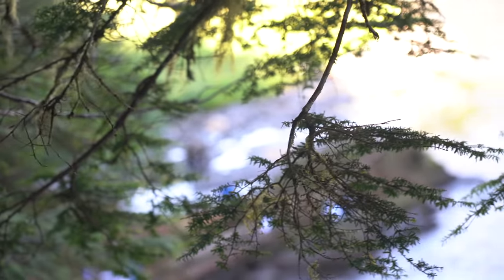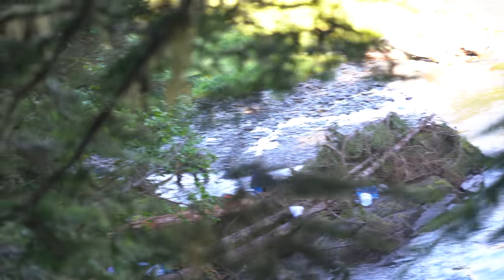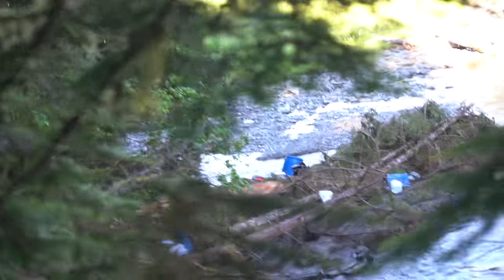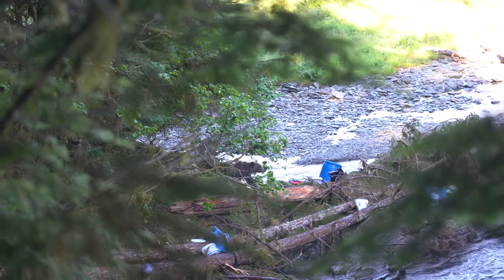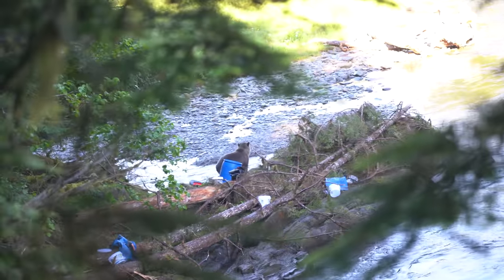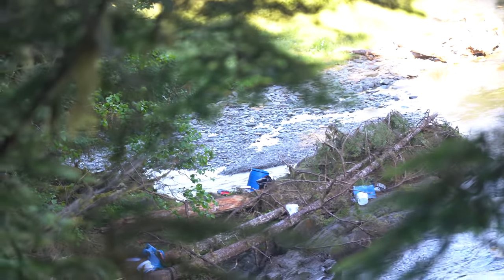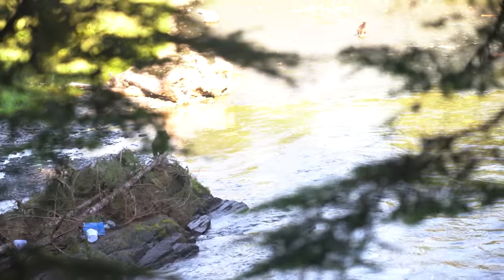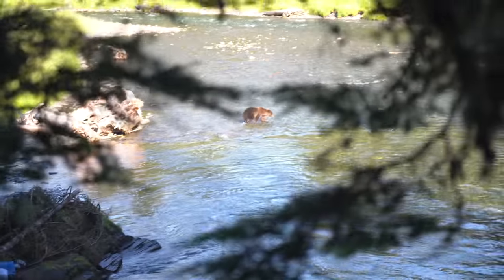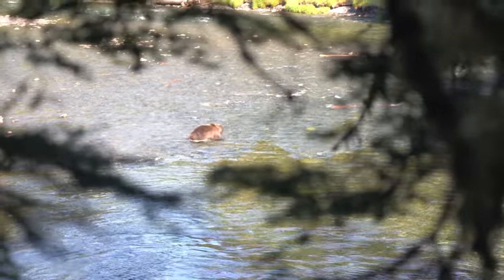Oh shoot, there's a bear right there! He's like 'hey' - oh, he's so cute from a distance. Oh there's two! He's right where we were before. Look at their little ears. See, these guys are right here and the bear was literally right there walking away now. Wow, that's Alaska for you - that's a nice brown bear. Literally what I was saying, you want to see a bear from a safe distance - yeah, that just happened right now.